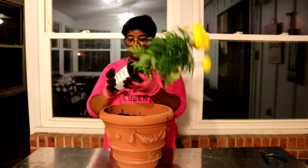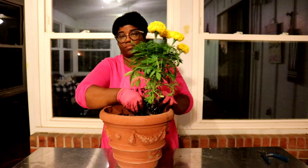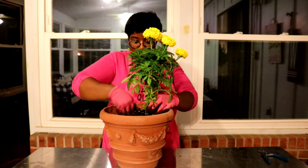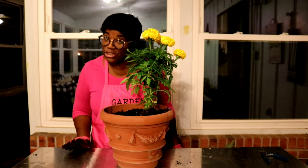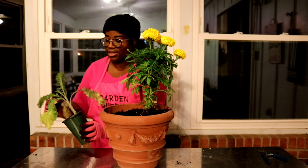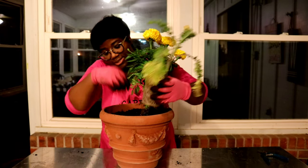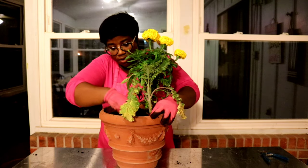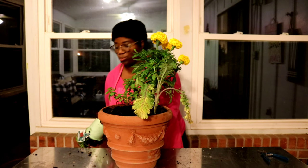A beautiful marigold. It needs a little bit of help because it was neglected as well. I've had this for some time. And you guys, they are advertising this kale as edible as well. So, just gonna add this to the side for just a little bit of fluff. Beautiful, and it's picking up some of those burgundy with soft pink hues.